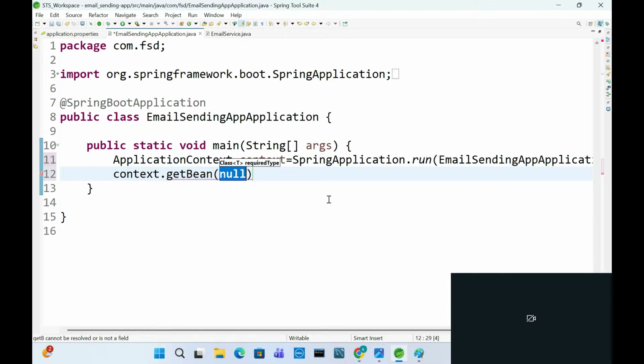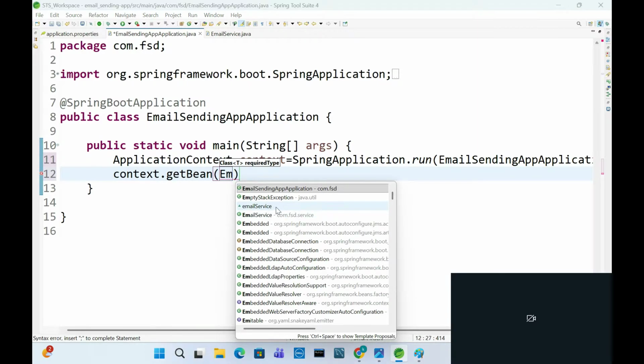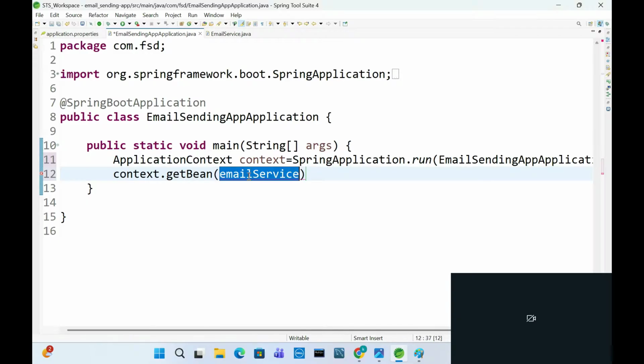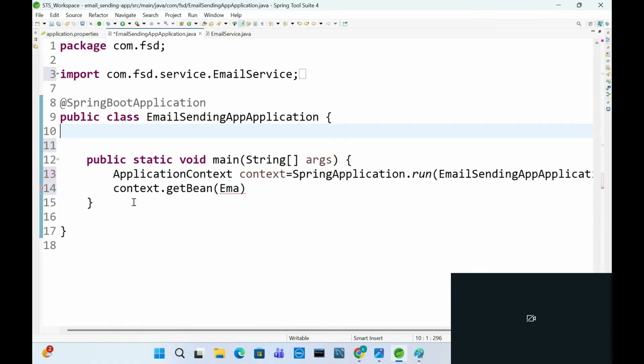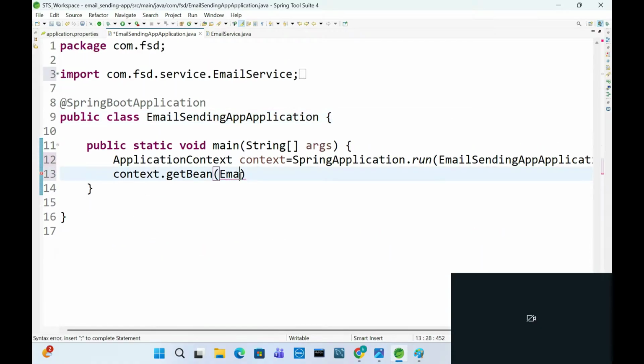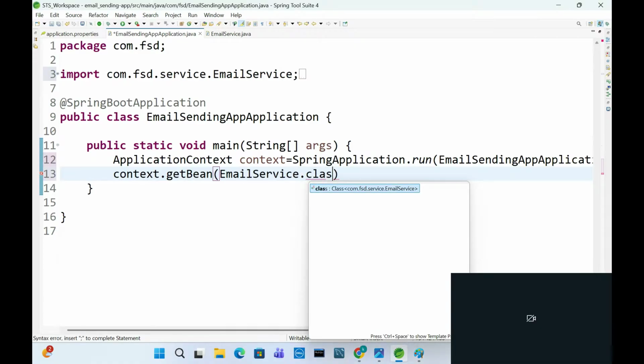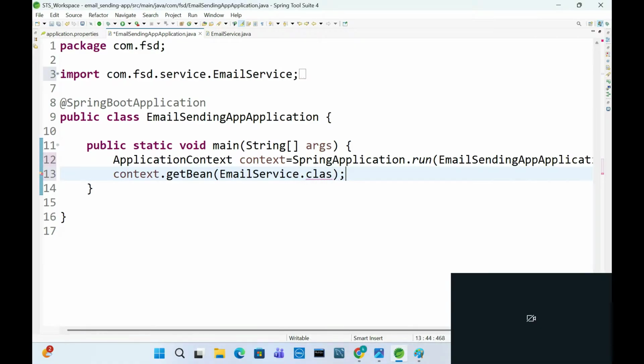We need to provide the service class, EmailService dot class. So it will return the class object. Get bean returns the object.